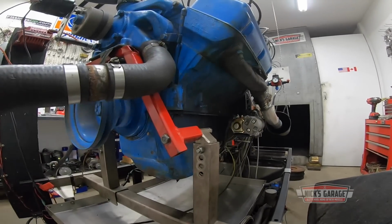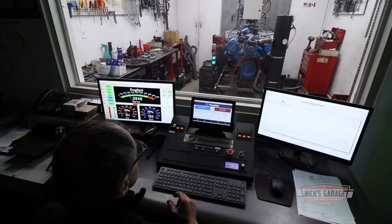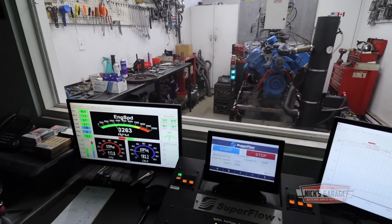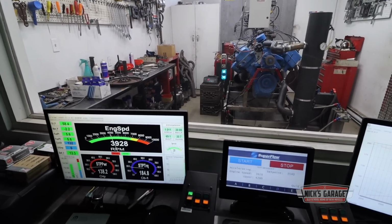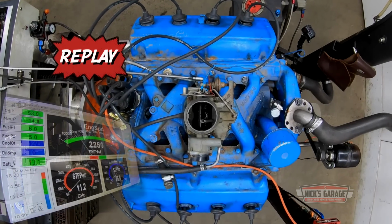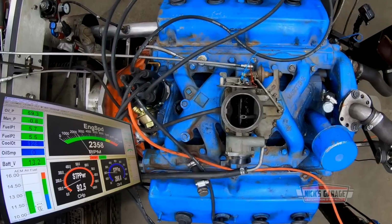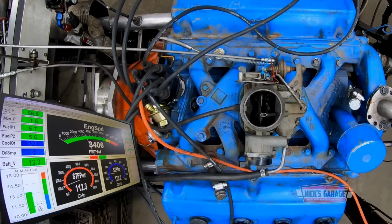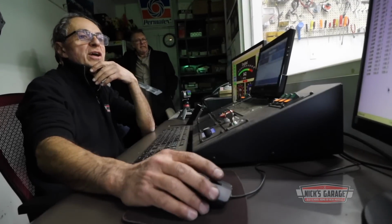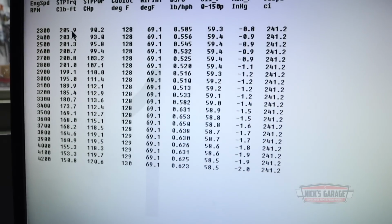Here we go. Come on. A little misfire there, right? I gotta go more than 4200 RPM. Look, it's still climbing. I went to 43. We're still climbing. Even the torque is there.